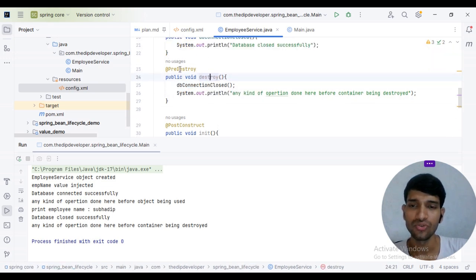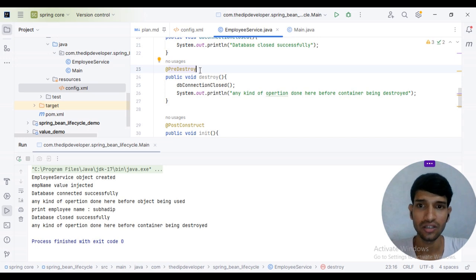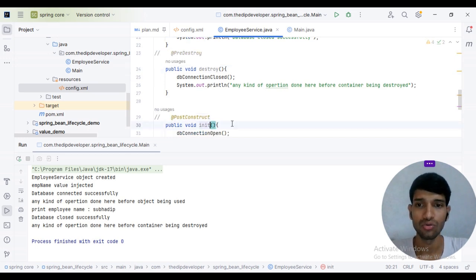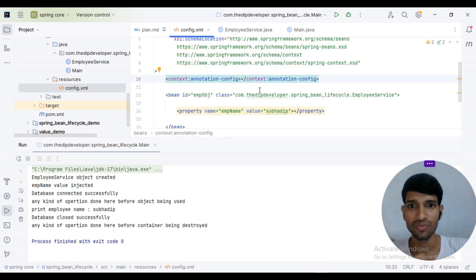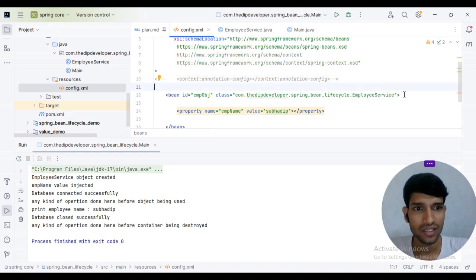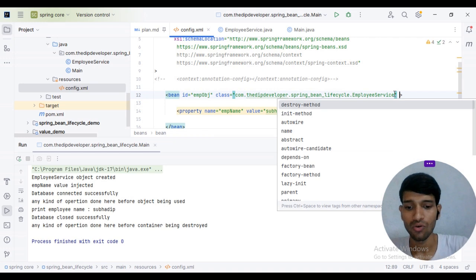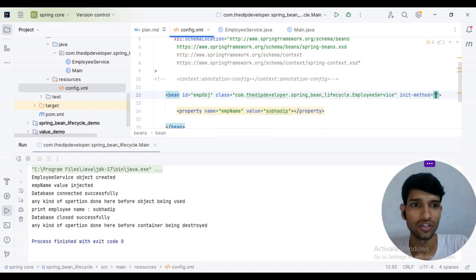But if you don't want to use this type of annotation, I will comment it out, and you want to do all the configuration from the XML side. Because we are using those annotations, I have used context config, so I will comment that out. In this bean we have a property called init-method.